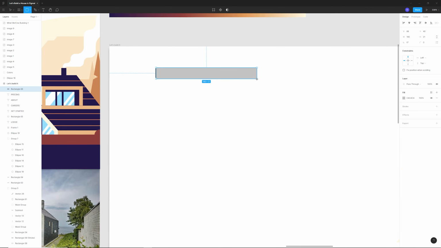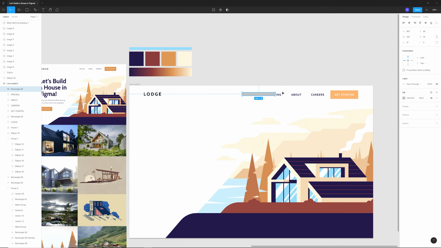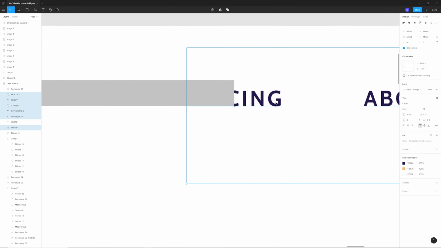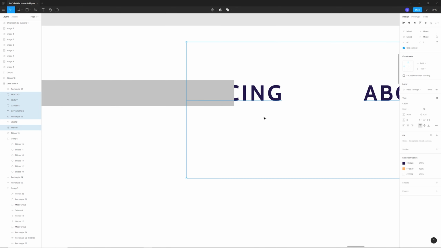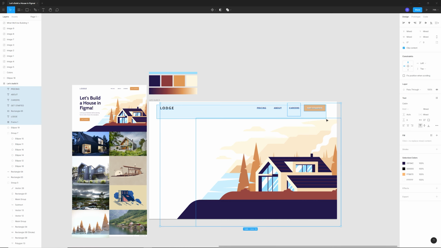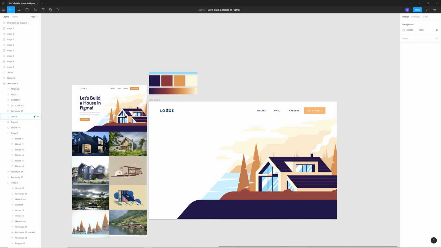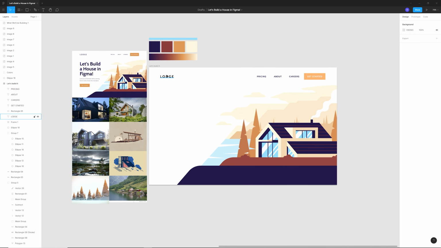I'm just going to draw a square. And I'm just going to bring this down about 20 pixels, just so it has some breathing room on the top.